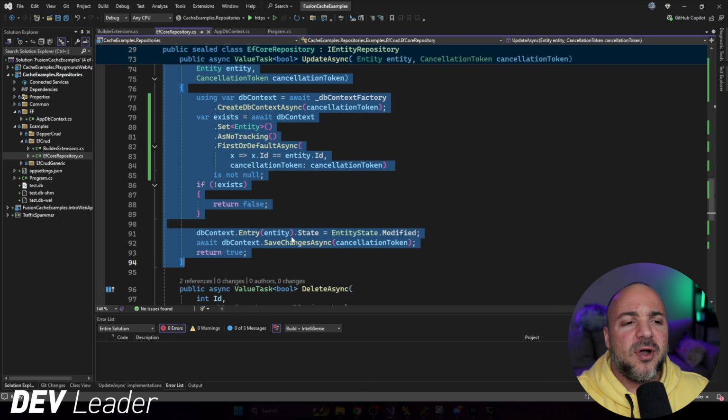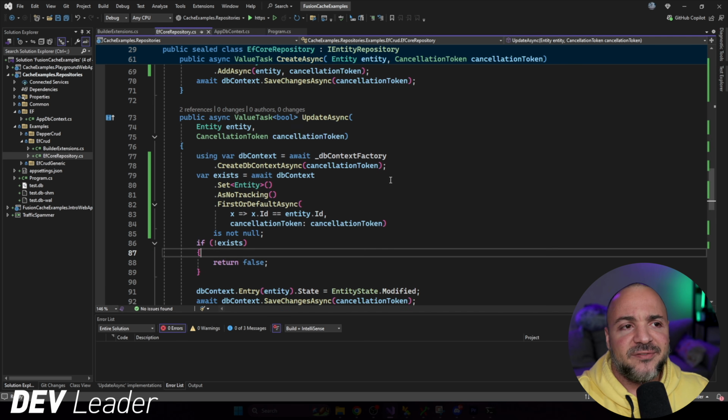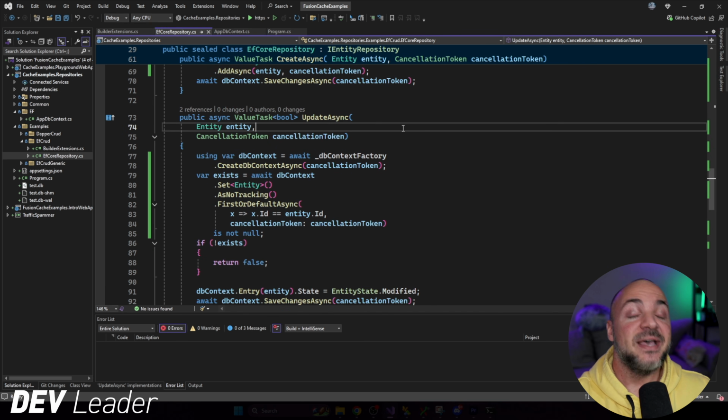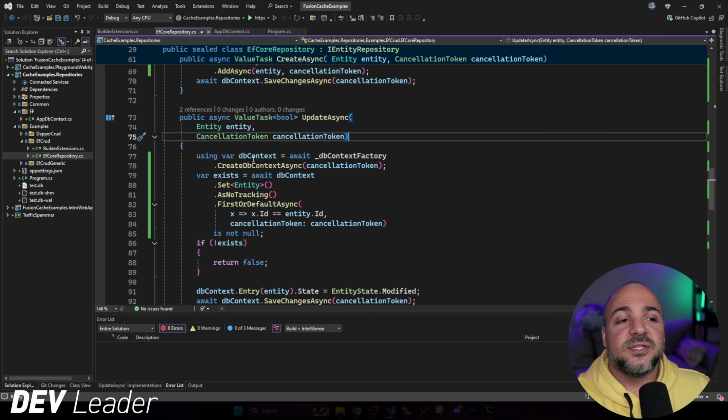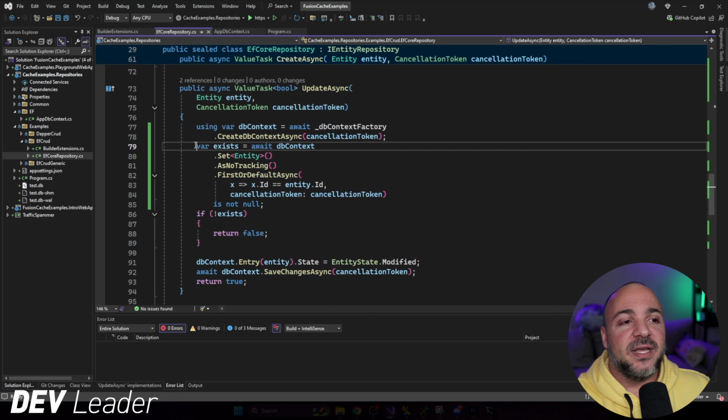An update is probably the most complicated one we have, and I did mention that depending on how you want to go implement update, you may have a different perspective on what should happen here. So I wanted to walk through this because it deserves a little bit more attention. We start off the same way. We've already seen this a handful of times. What I'm going to do is, in my implementation of update, I only want to update an entity if it exists.